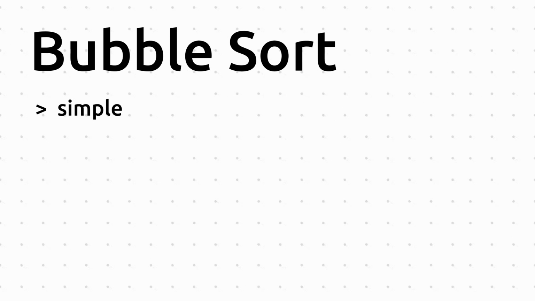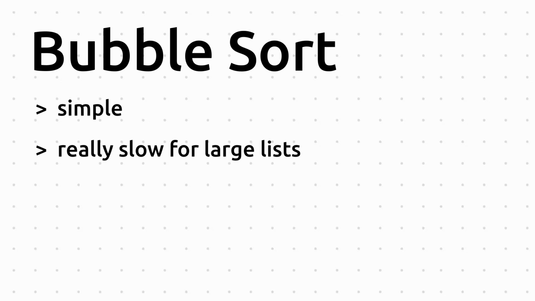The only downside though is that it can be really slow, as you'll see in a second. Now, how does bubble sort work? Bubble sort starts by taking a list and then starts with the first two numbers. If they're in the wrong order, then we swap the two numbers. Then we go ahead to the next two numbers and do the same thing. The next two numbers, swap if they're in the wrong order, and you keep on going.